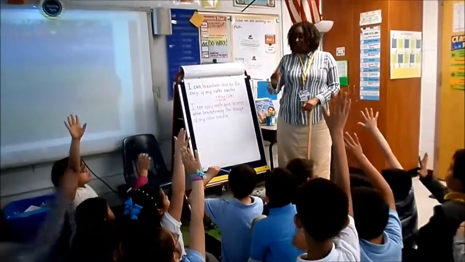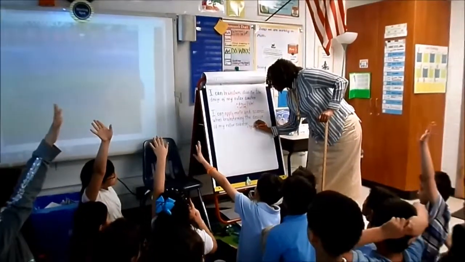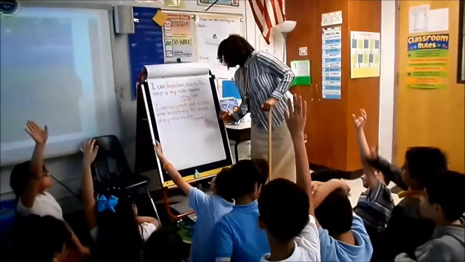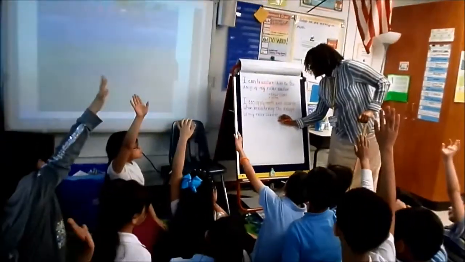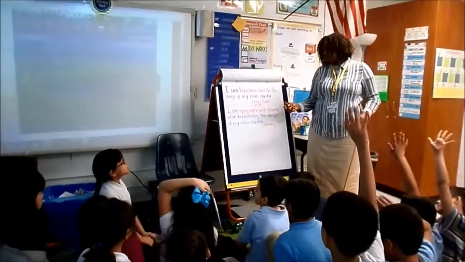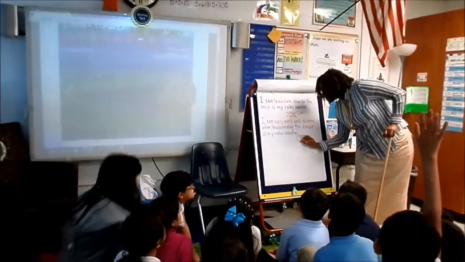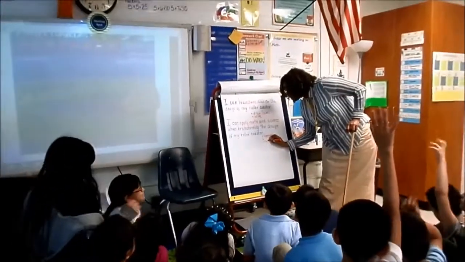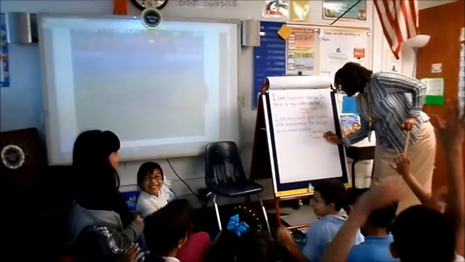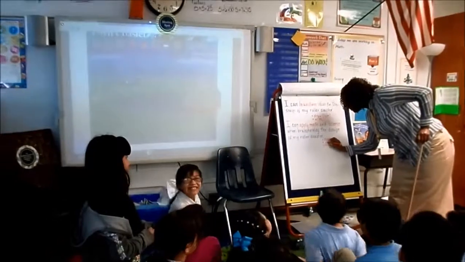Let me hear from someone different. Joanna? Geometry. Because you do need to be concerned about the shapes and the angles of your roller coaster. Alright, what kind of science could we apply? Technology. Yes, of course, technology. That's separate. So I'm going to place technology here. But what kind of science content can we apply? Christian. Force and motion.